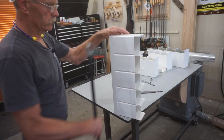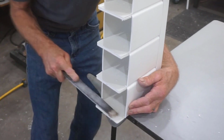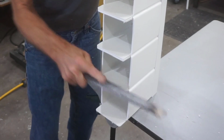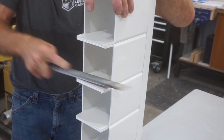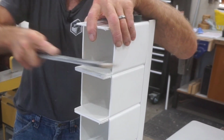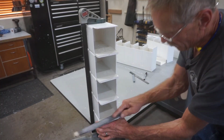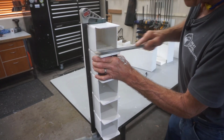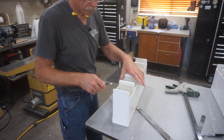When cleaning up the tops of the compartments, I start by filing off the sharp little flaring corners that were left behind during the earlier notching process. I find that clamping the whole business down to a work surface makes this tedious filing process go quicker and easier. A systematic approach of filing first and then going around with the deburring tool can really streamline this boring process. Turns out I'm not any more fond of filing plastic than I am of sanding wood, so I'm glad to get this over with. And after a little bit of deburring following the filing, I'm going to call this good.